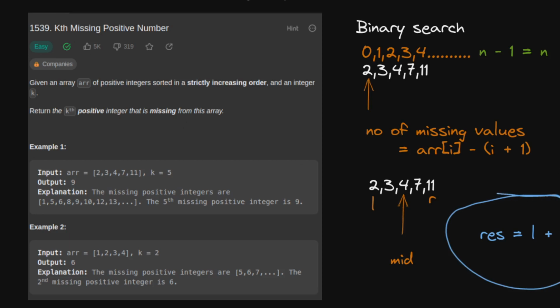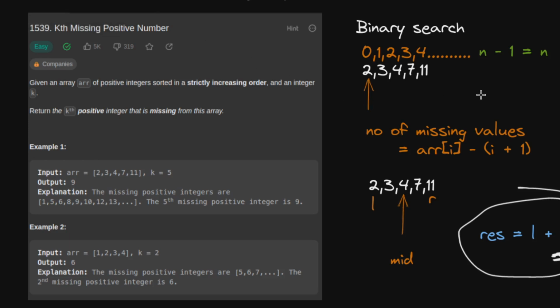This is because the left pointer will have crossed with our right pointer at this point. This is basically a while true loop that we will be implementing. And so once the left pointer intersects or overlaps with the right pointer, we have to stop our binary search. At this point, we will have found the number of values that we have already skipped, or rather the number of positive integers that we have already skipped. This will indicate how many steps far from k we have already gone.